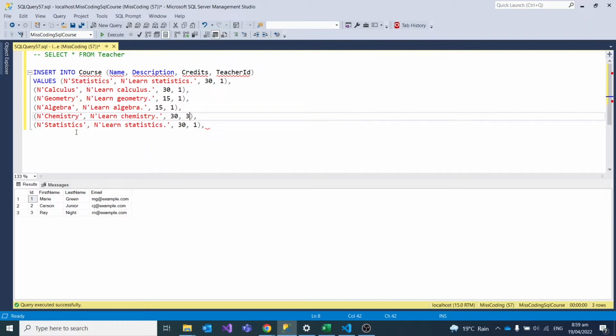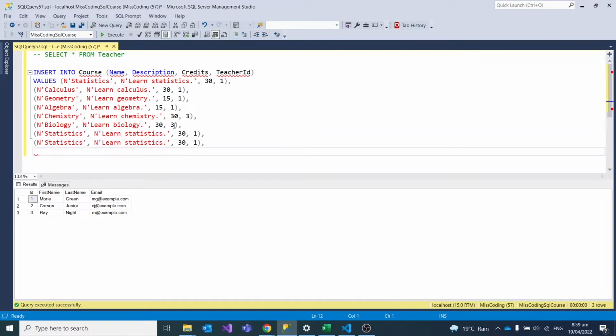So I can specify a different teacher that I want to teach a course. So for chemistry, biology, physics, I might have Ray Knight teaching a course. In that case, I'd be using the teacher ID 3, because that relates to the ID column of the teacher table, and that's what we've specified that our foreign key of teacher ID references.